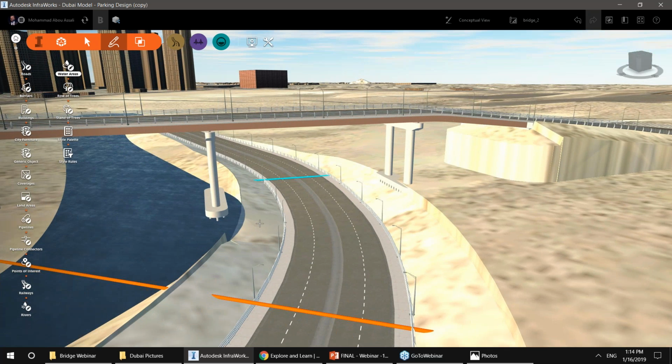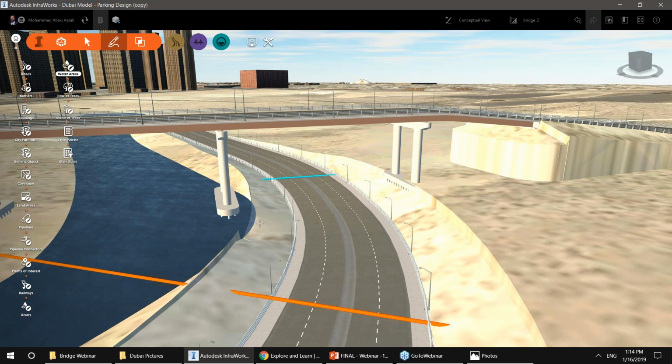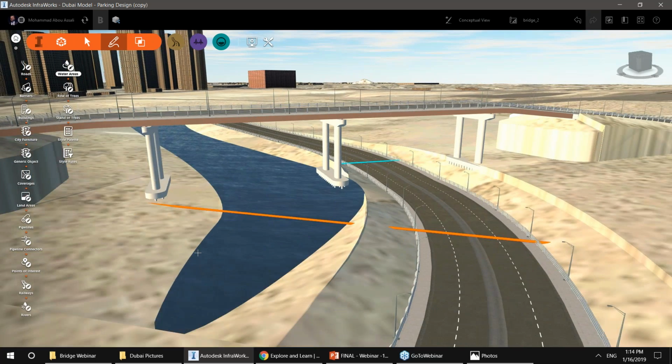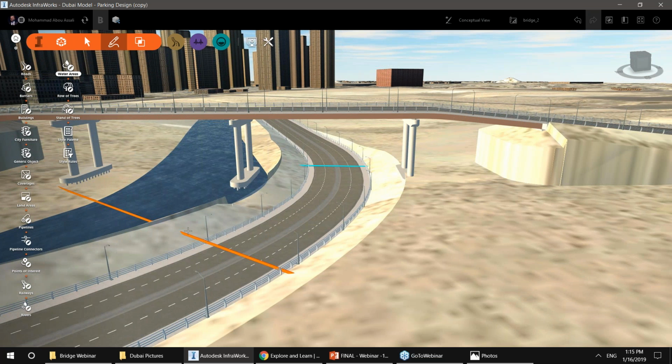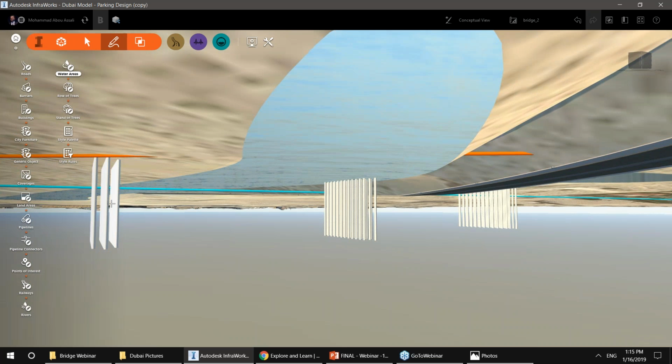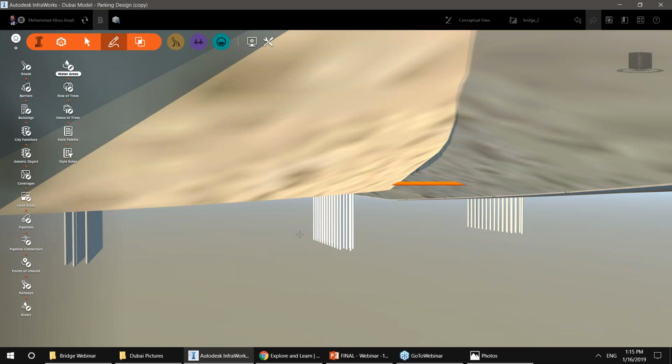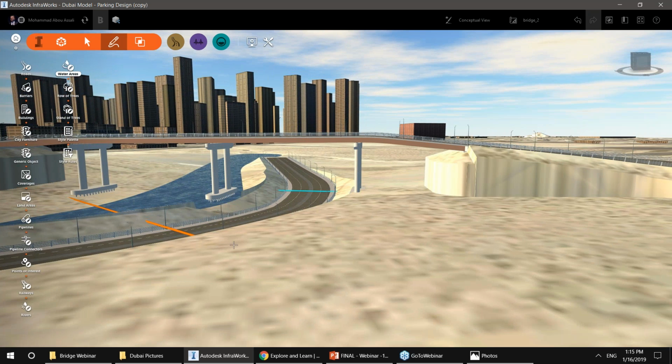This is actually a good point to mention. In Infraworks, we only have one surface that we can modify and update. At any point in time, even if I look in profile, it's only one surface being updated. It's not like Civil 3D, where we can have multiple surfaces: the top level of the river or water body, and another surface for the bottom of that river. No, that's not the case. We have only one surface to design, modify, and update. So it's better to use Civil 3D in that instance, move that model to Civil, and use the river and flood analysis module, which is also free of charge with the Civil subscription. Then you can check for scour analysis and flooding scenarios, etc.